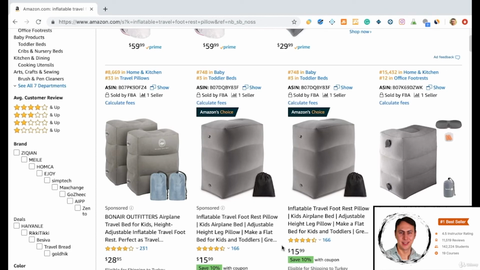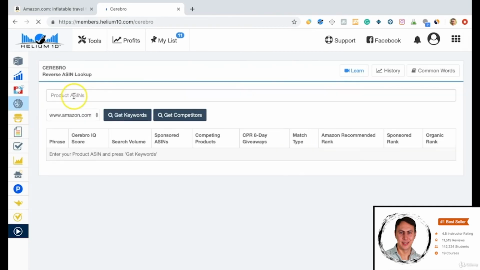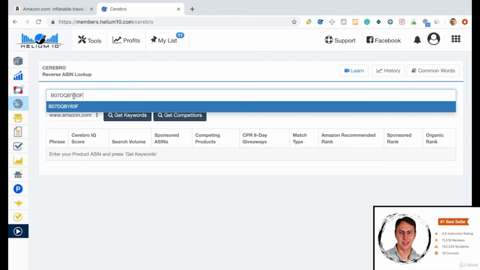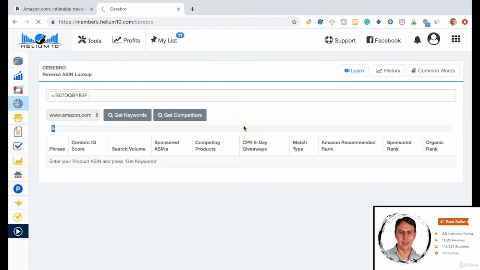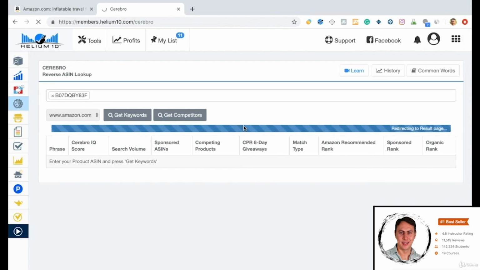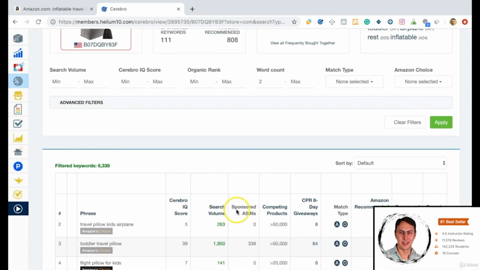Let's try together with this product by Cerebro. Let's start the Cerebro for this product. You already know how we are working on Cerebro. I am opening Helium 10 on a new page. Clicking the Cerebro section on the page, I copy-paste the best-selling one in the search box. Normally we copy-paste 5 to 6 opponents, however I will do just one to make it quick. We are trying to determine at which words this opponent is indexed and used most. After this process, we will determine our words.